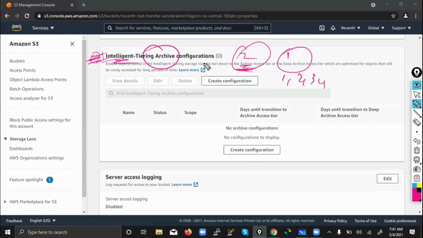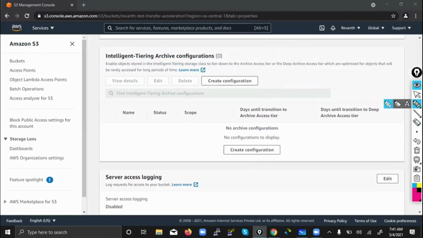But if you want a lifecycle rule between all of them, like in the first 30 days in Standard, after 30 days Standard IA, next One Zone IA, like that, then you have to go for the last one, lifecycle. But other than that, if you want to start straight away with Archive and Deep Archive, then you can go with this one. You know how to configure. We have already discussed the practical in our previous class, how to change storage classes automatically by enabling lifecycle management.